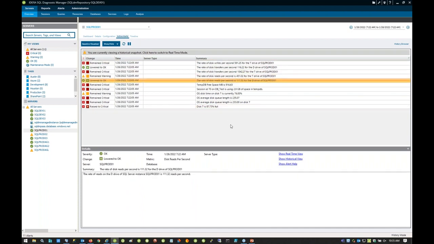So if I'm having a Tempdb issue, I'm getting to see this in a lot of different ways, right? I'm seeing it from a resource perspective, from a session perspective, and from a disk space perspective. There are a lot of things that this tool is picking up on to say, hey, listen, you're having an issue.